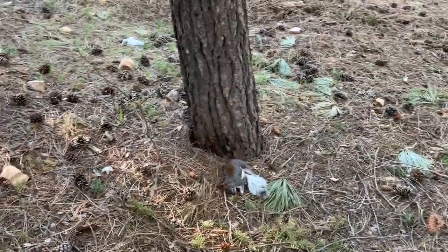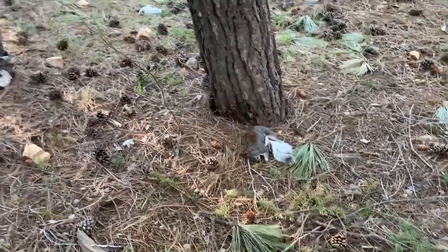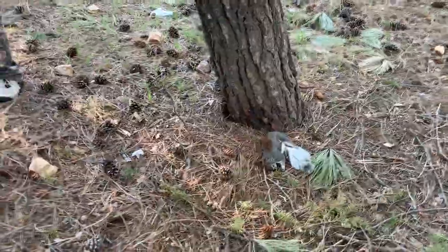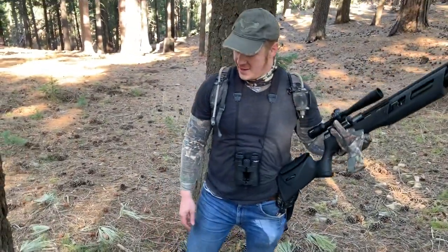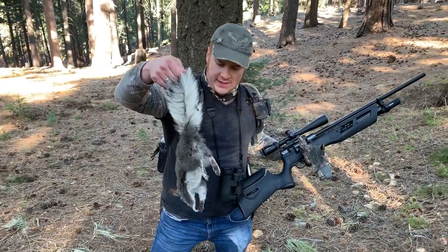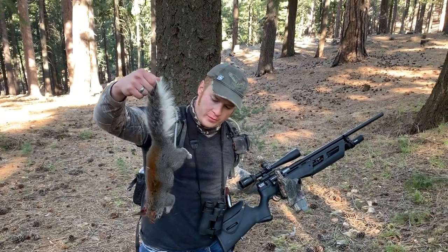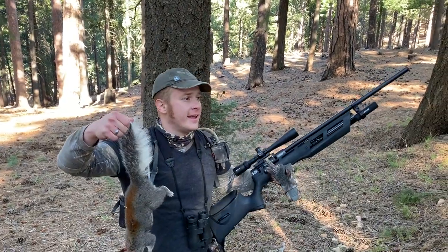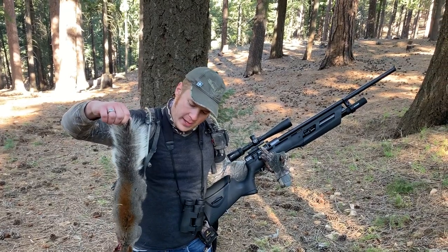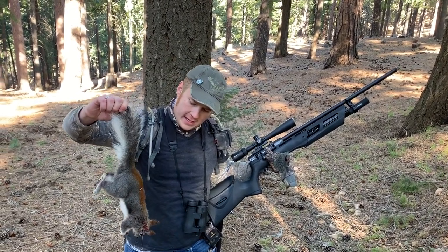Dude, that squirrel gave us a run for our money. All through the trees, we chased it tree after tree after tree. It was hopping one after another, and we finally got it. Both of us stuck it down. This last one, man, it gave us a run. Seriously, we were shooting for it all through the trees, and finally got it. I knocked it, and it started to get weak, and then we finished by knocking it out of the tree.